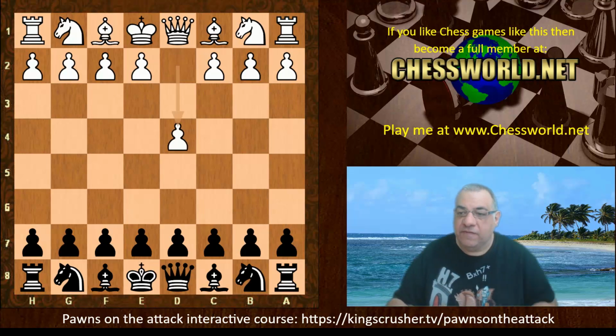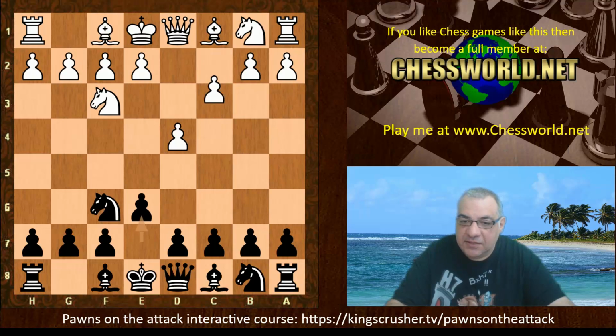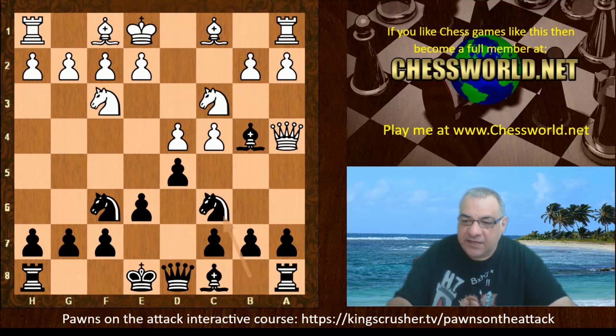So d4 from Spalir. We have knight f6, knight f3, e6, c4, d5, knight c3, bishop b4. This is the Rogozin variation of the Queen's Gambit declined. Queen a4 check, knight c6. So this disrupts potentially c5 from black.